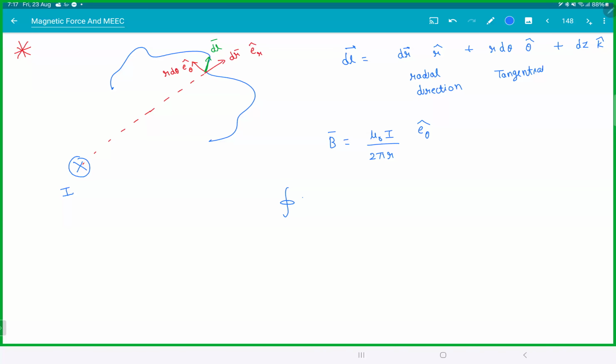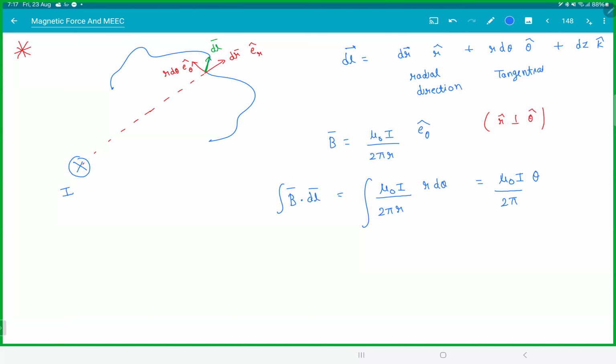Now, if you try to integrate B dot dl, you will see you get a similar formula there, like what we did on the force, mu naught I by 2 pi r. So you should take only, it's a dot product, so only the parallel component will matter. That would be r d theta. R will cancel. You end up with mu naught I by 2 pi into theta. So here you can see r cap is perpendicular to theta cap, so that will be 0. You get a pretty nice result.